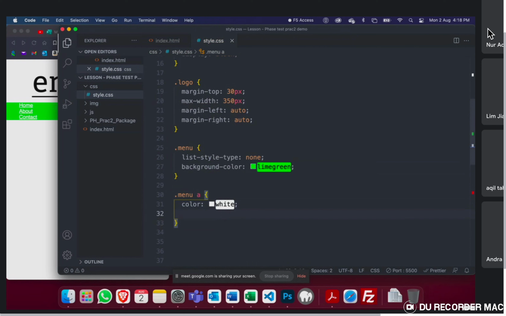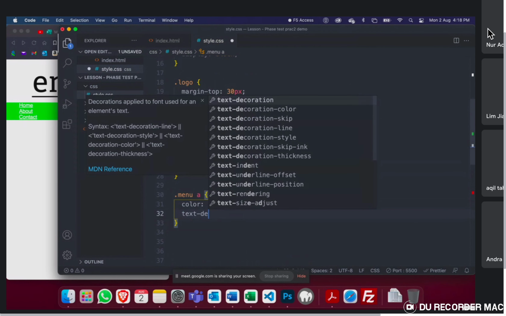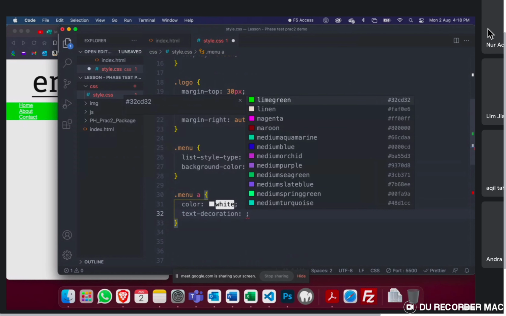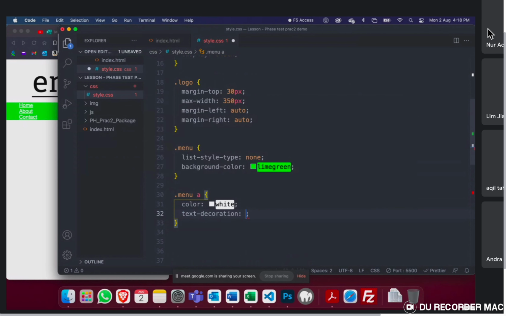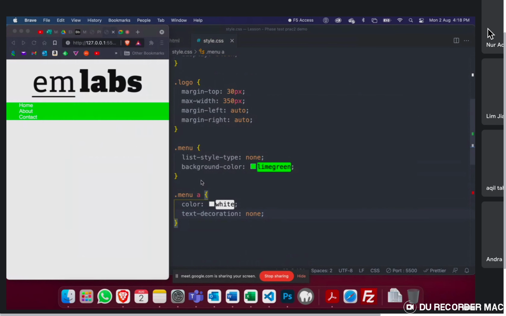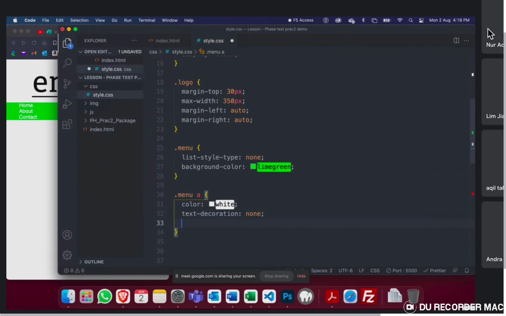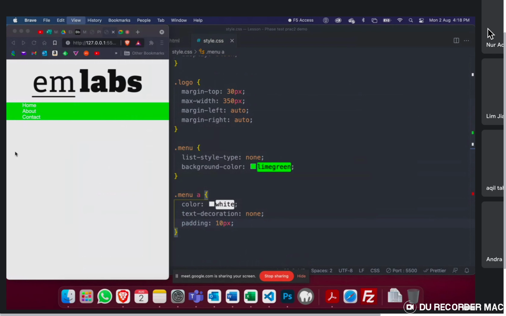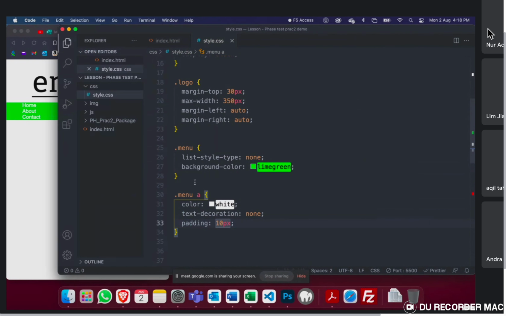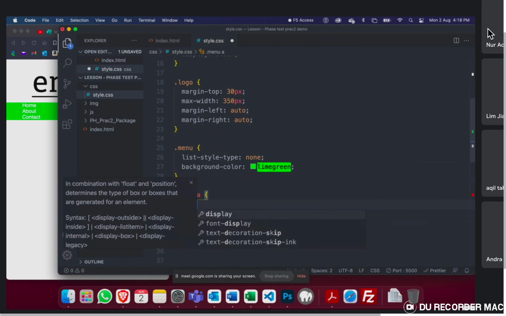I'm going to get rid of the underline. I'm going to give it some padding. Because it's an A, I cannot give it padding without display block. Try display block first.